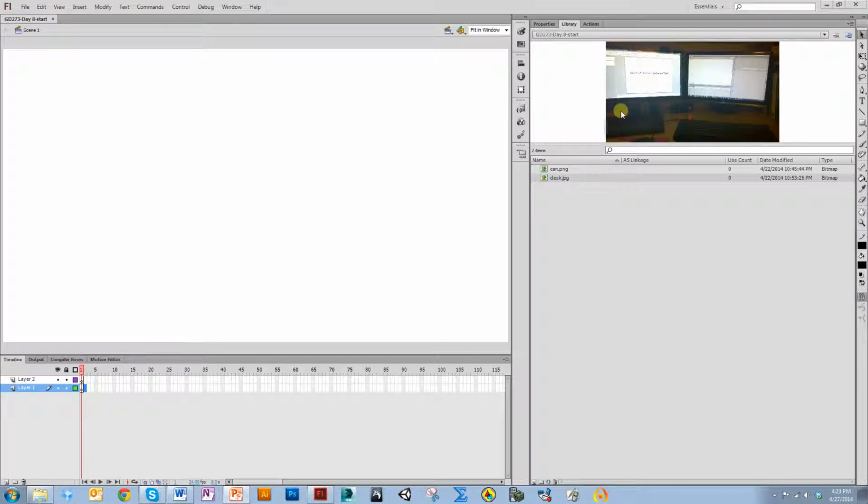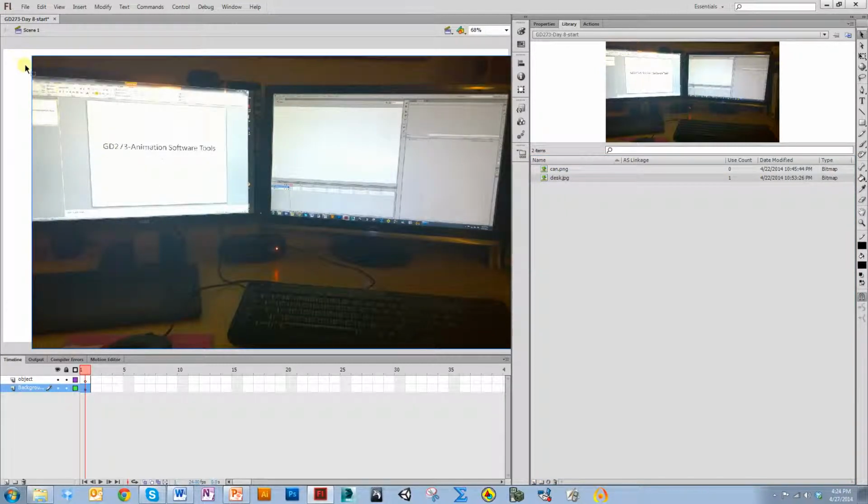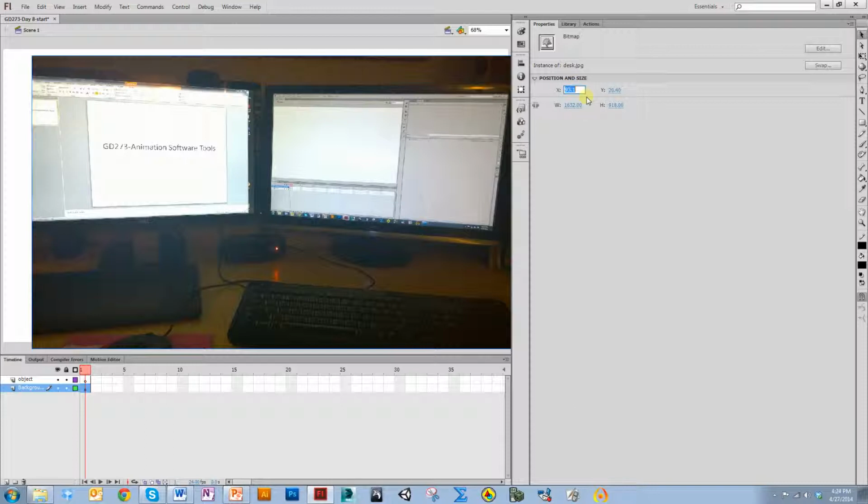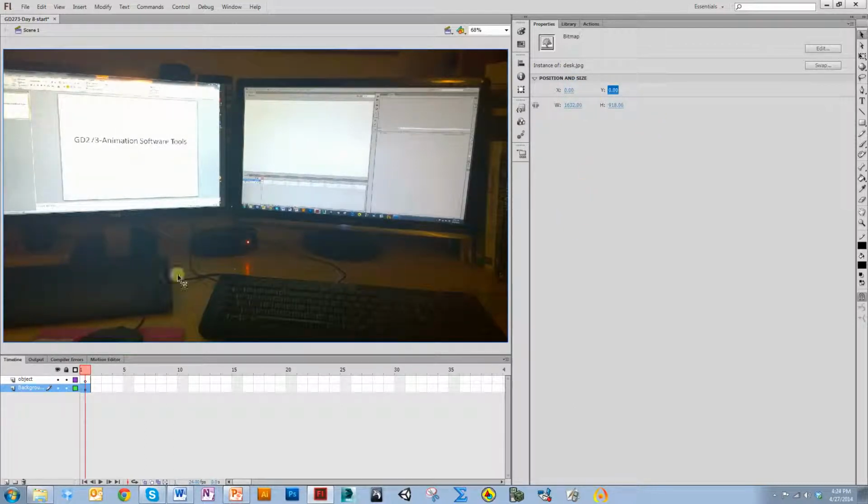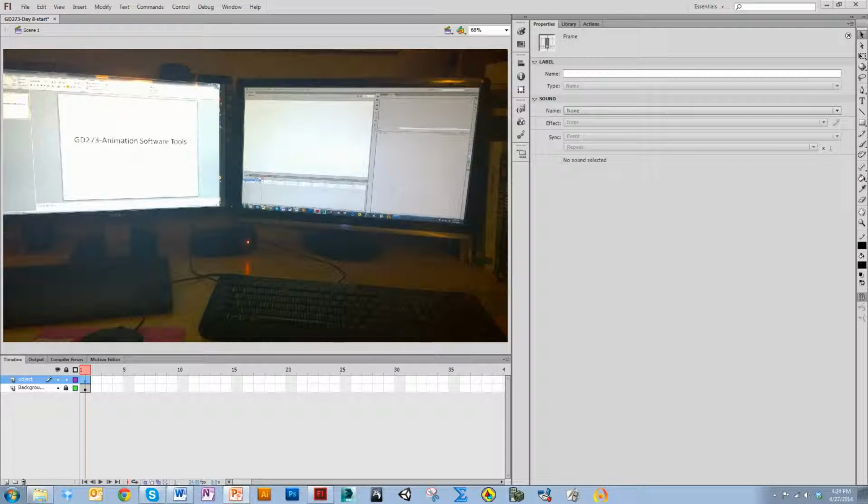So the first thing I want to do is take this image and make it my background image. I'm going to name this layer first, background, and then I'm going to name this one object. I'm going to make this a little bigger just so we can see the frames a little better. Okay, in the background layer, I am going to drag and drop my desk image, and to make sure that it perfectly lines up, I'm just going to make its X value 0 and its Y value 0. Okay, so now it's perfectly lined up. I made the stage already. I made sure it was the same size as this image, so everything looked good. I'm also going to lock this layer so I can't mess with it anymore, because I'm not going to do anything else with it.